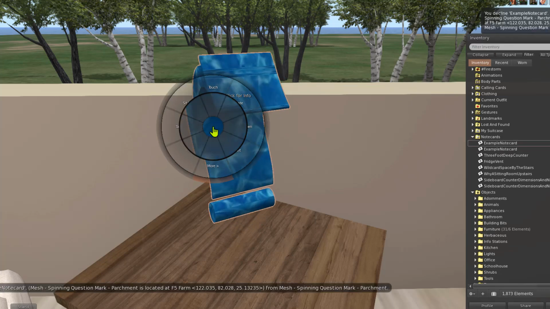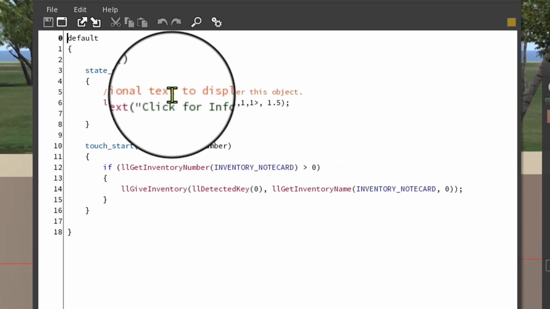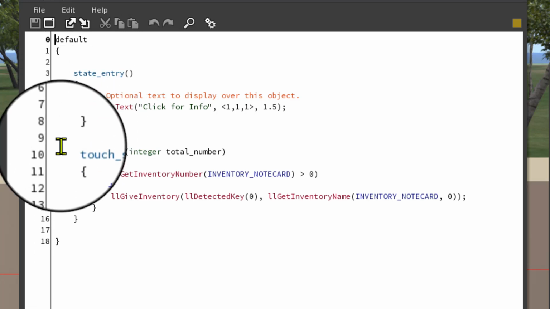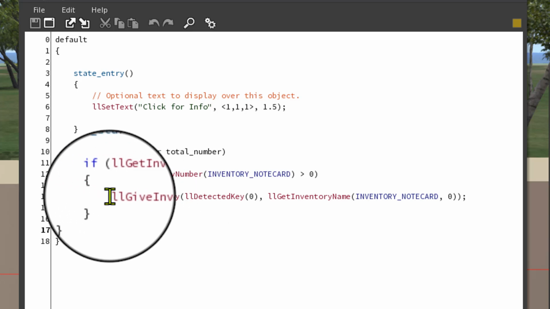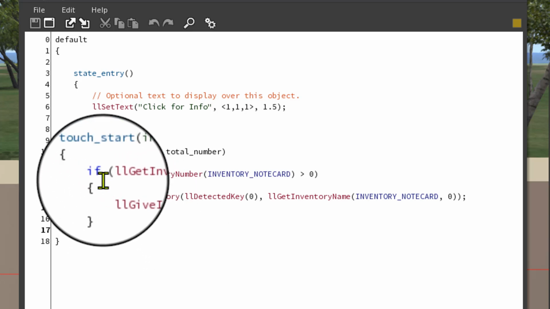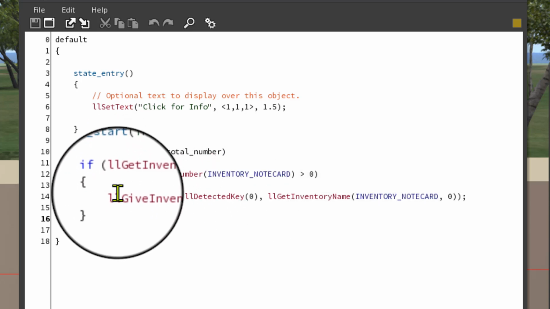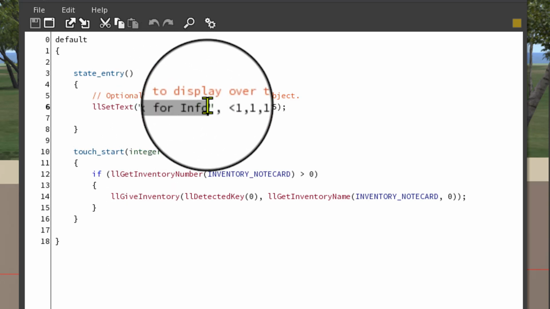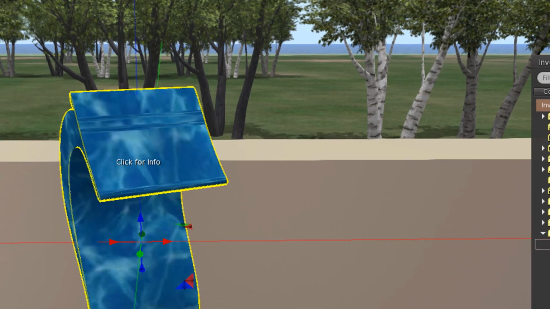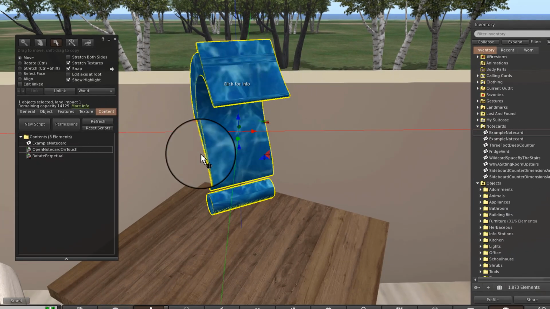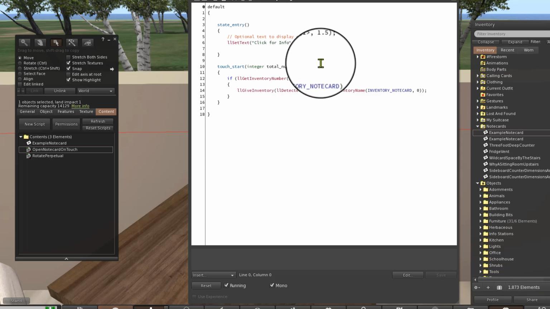If you want to see that code again. I can't remember where I got this code. I think I Googled how to pop open a note card in OpenSimulator, and somebody had this really simple piece of code. And this is the text that now appears over your item, which I'm not a fan of, but since I was putting these in the Kitely Market Store, I thought I'd just throw that in there.